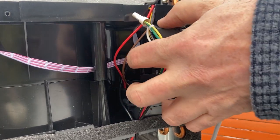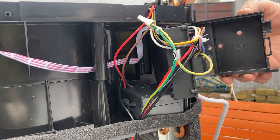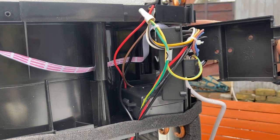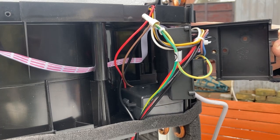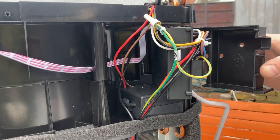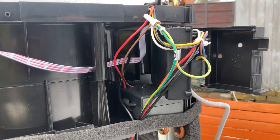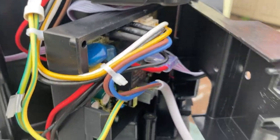And we can see in there the red wire, which should go live when it's asking for the compressor to come on. So we can test that and see if it's going live. Again, we need to be really careful when we do this, but we are looking for this red wire to have power on it to make sure that it is getting sent to the compressor.